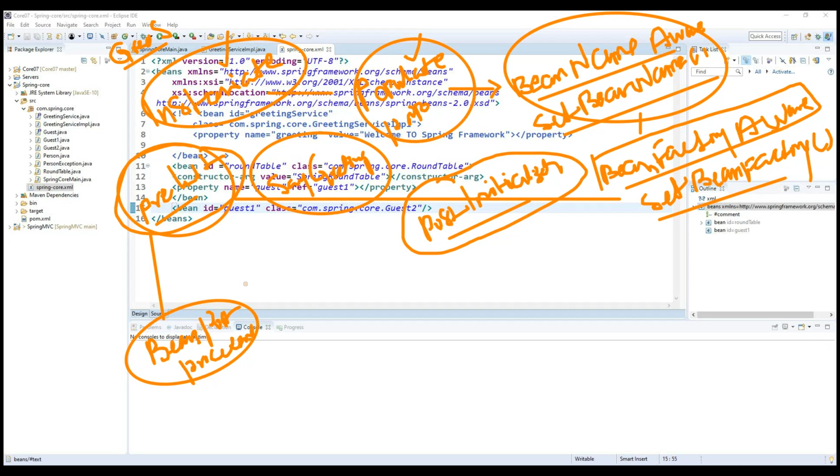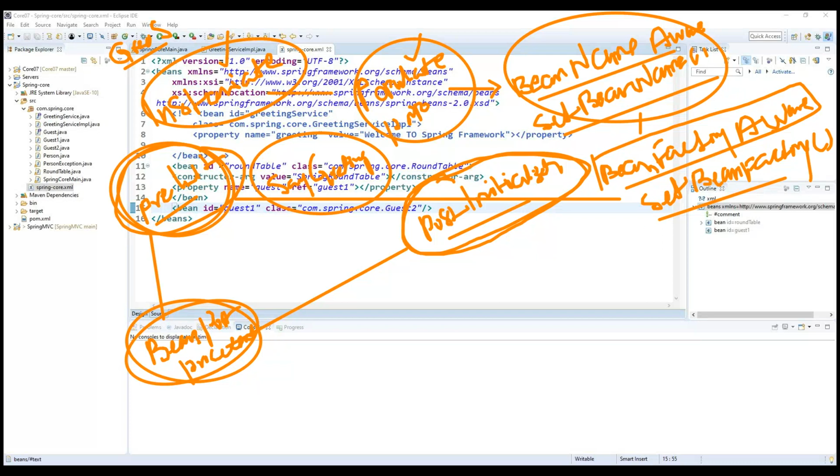This BeanPostProcessor is going to be called before initializing this object. That section we call pre-initialization, and the same BeanPostProcessor is called before destroying this object, and that section we call post-initialization. These are all the different stages whenever we create an object of the beans we provide inside our configuration file.